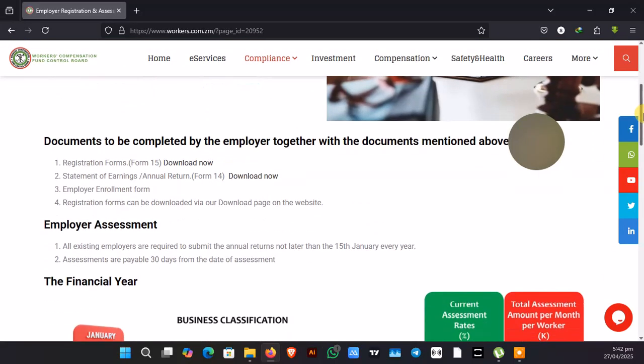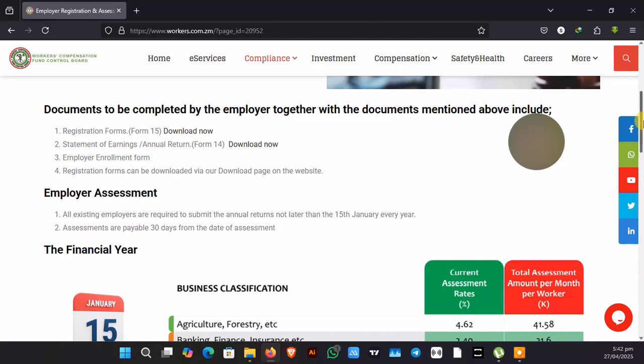Okay. Then the rest of the information that will be required is there. So documents to be completed by the employer with the documents mentioned above include these other documents. So statement of earnings, annual return, form 14, download there. Employer enrollment form, registration forms can be downloaded via our download page on their website.